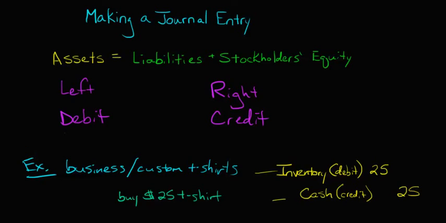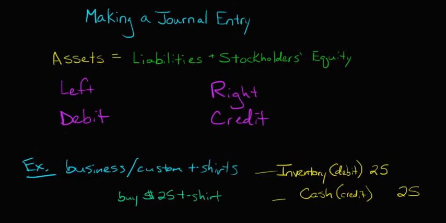Now notice that the debits always equal the credits. Okay, so no matter how many different things we have going on, no matter how complicated this transaction is, we're always going to have where this column here, the debit column, if we added that all up and then we added up everything in this column, those two columns would be equal.